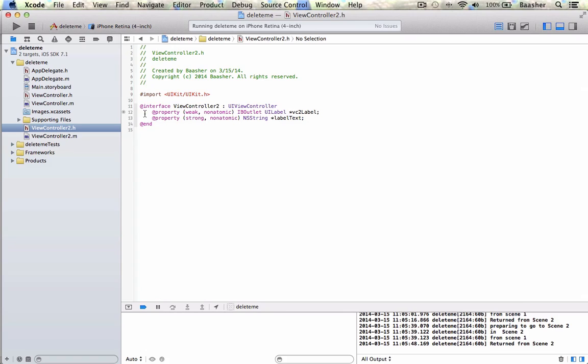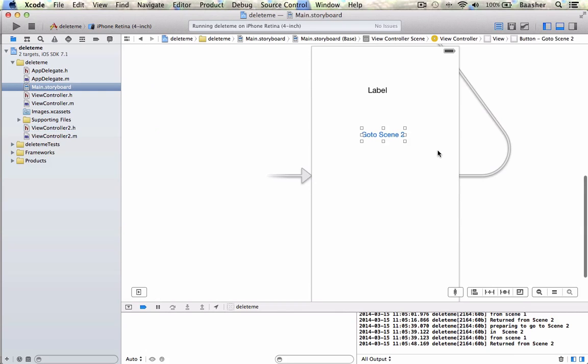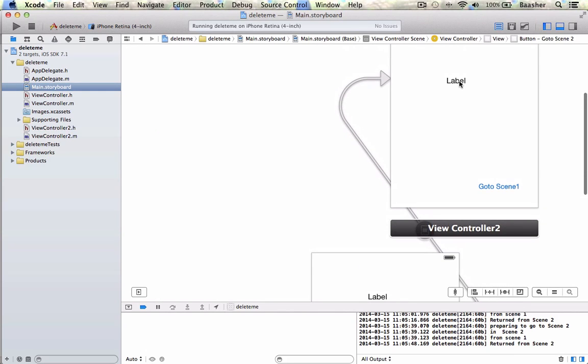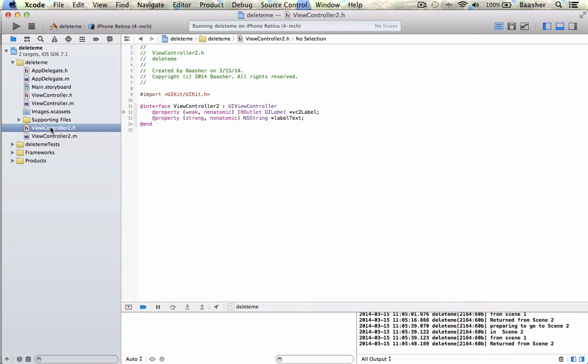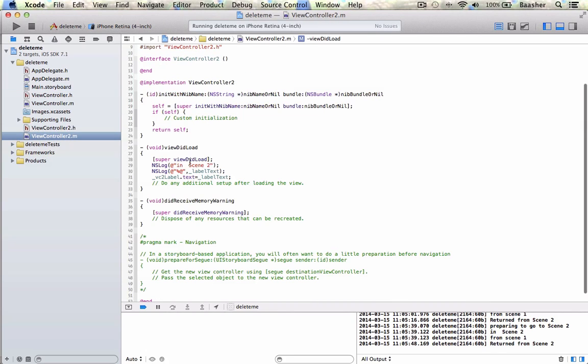Also I created an outlet for the label that's added in there. In viewDidLoad, I'm printing out the value of it, changing its text to _labelText.